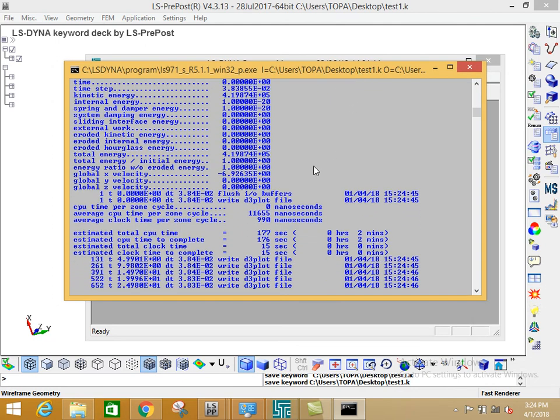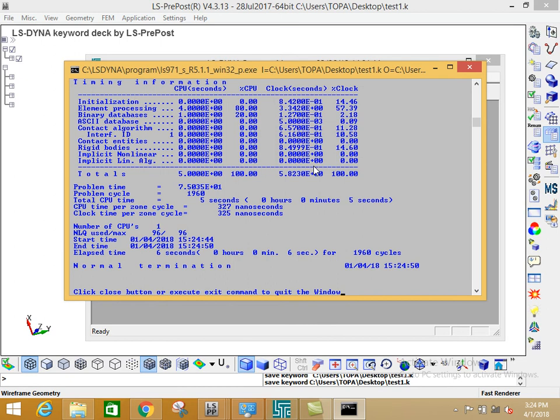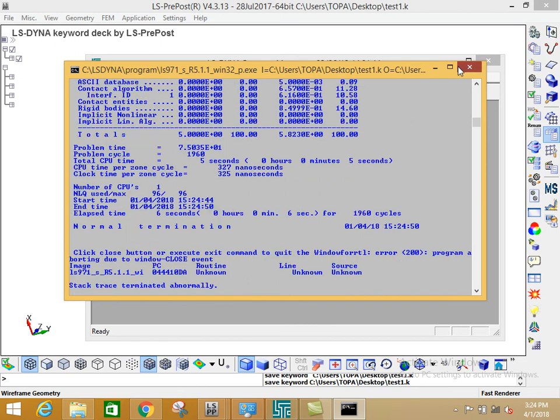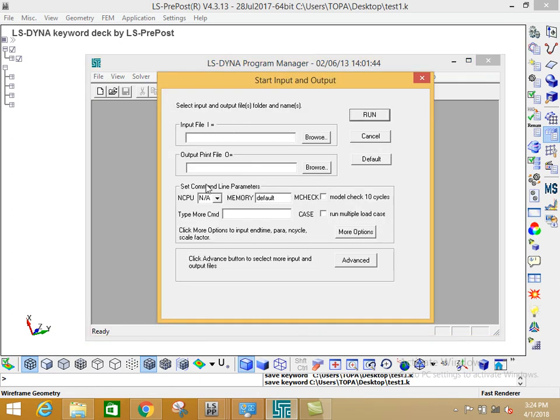If there is no problem, it will just run. NCPU, how many processors you want to allocate for this one? If you have a very good PC, you have 8 core processor, you can put 8.